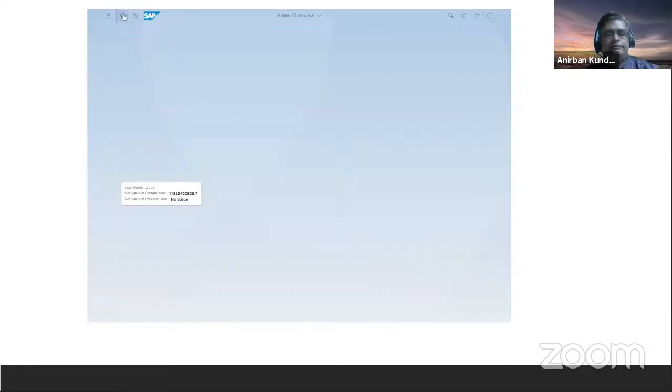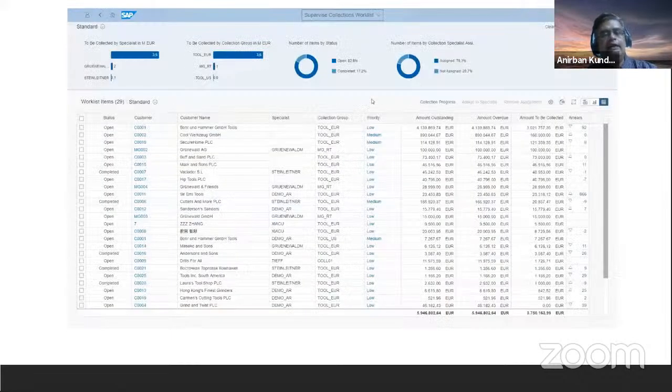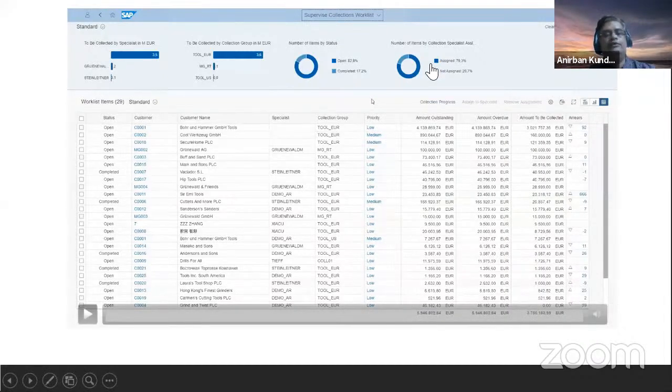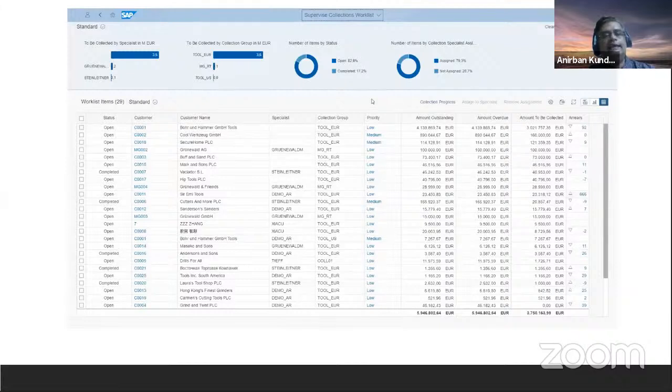Now we come to our last scenario, where we were talking about visual filters, which is what we call the analytical list page. What you see here is that the top portion is all the visual filters. So I don't have the typical filters where I need to enter values. I can just select one of these aspects and it filters the list below.